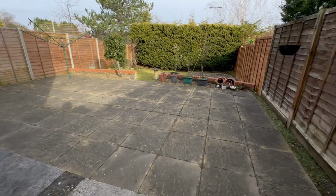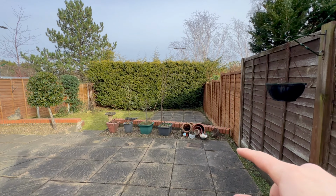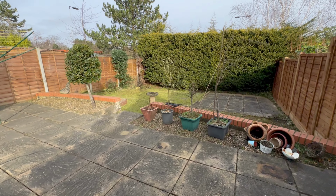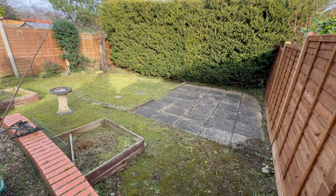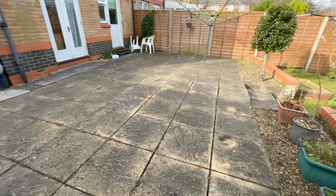We did a really good job on this one. Really, really nice job on this one. If I'd had a little bit more time, probably would have got more detailing in there and around there with the weeds and stuff, but we got most of them out. There's not many in there, as you can see, sort of pretty clear. And then, yeah, just the main grass area. Yeah, this one looks really good. So, yeah, all good. Customer's happy, just paid. Ended up with a grass bag, just one bag of waste, not too much, but just a bag of waste.